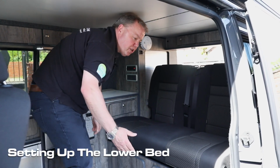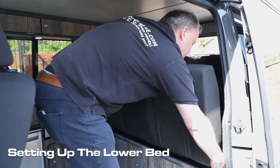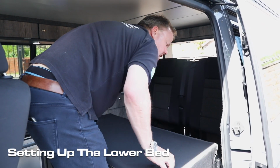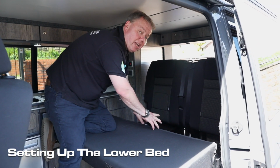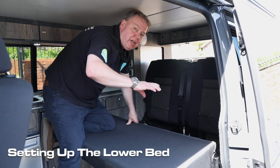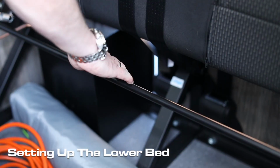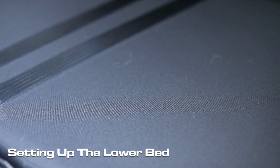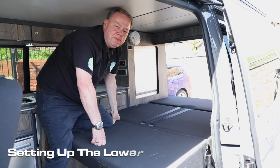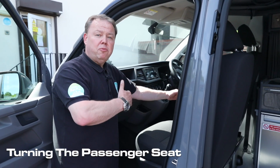So for the second section of the bed, just keep the handle pressed there, pull that out, and then when it's in position, let go, and that's the second section of the bed done. Under here you'll also find your electric cable and also the sun blinds from the front windows for night time. For the third section of the bed, handle here, pull it up, drop it down, and that's your bed all ready for you.